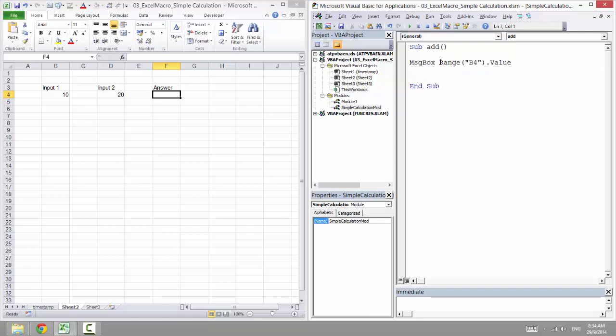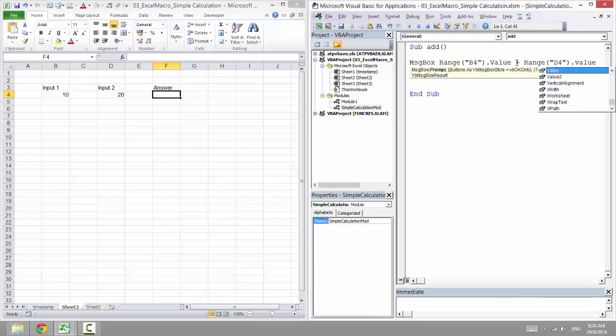Now I'm going to take the value of B4 and the value of D4 and add them up. To add them up, I use the plus sign and Range again, D4 dot value.